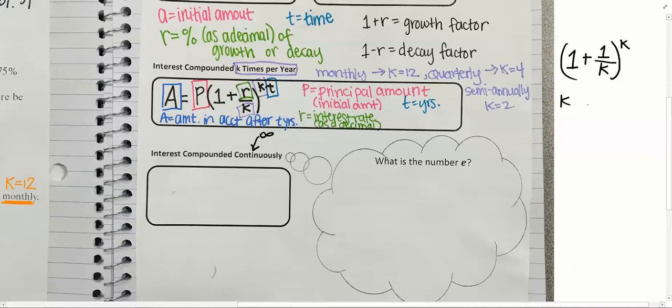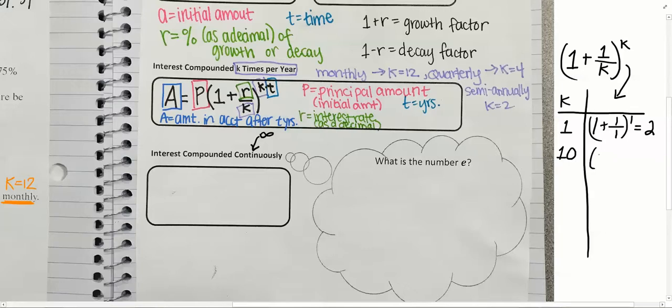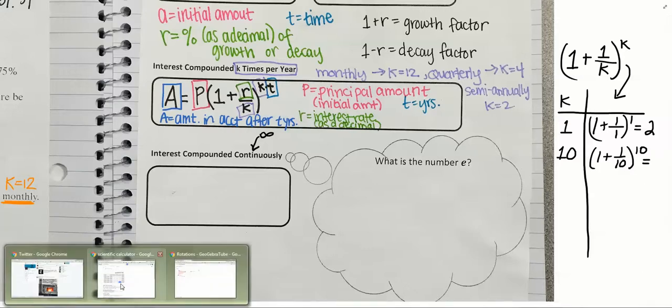Okay. So I'm gonna go ahead and plug into this different values of k, and I'm gonna write the result here. So if we plug in, we'll say 1 for k. And so that would be 1 plus 1 over 1 to the 1 power. That gives you 1 plus 1, which is 2, to the first power is 2. Okay, that's not that hard to calculate off the top of my head. But I'm going to make them bigger. Let's do 10. So that is 1 plus 1 over 10 to the 10th power. So for this you would need a calculator. Okay, so let's calculate that out.